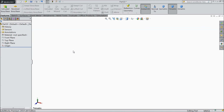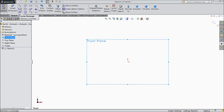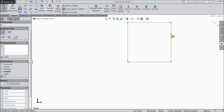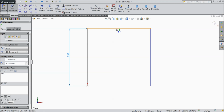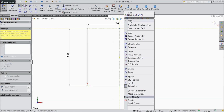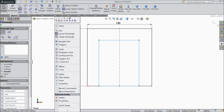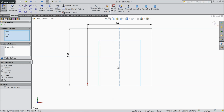Now we will sketch vise support for our vise. So let's start. Choose front plane, sketch. Select corner rectangle. Draw one rectangle and make the dimension 150 by 150, 50 mm. Okay. Draw one center line. Again choose corner rectangle and draw one rectangle.